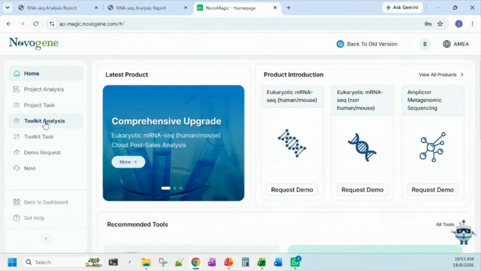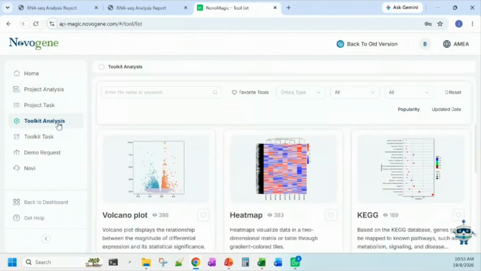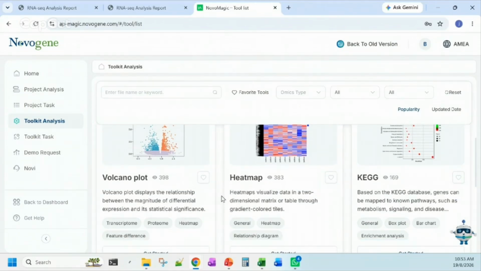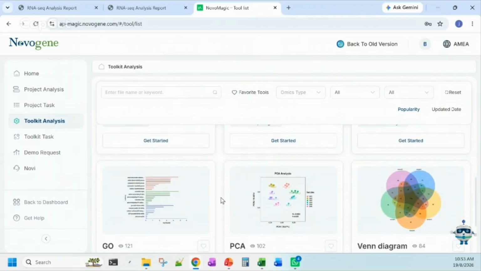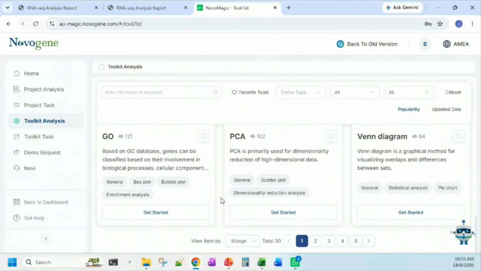Other than that, Novogene also has toolkits for users to fully customize the analysis, for example to plot different things. If users download the data, filter the data manually, and want to plot certain plots for their papers, they can make use of the tools provided over here.